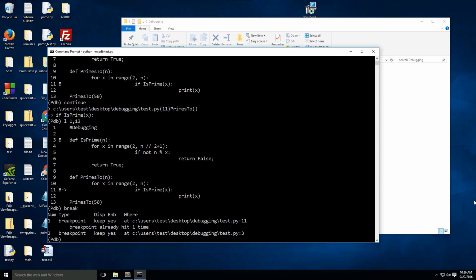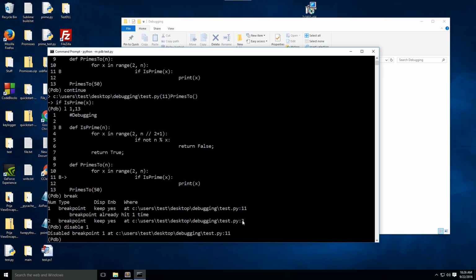One is enable, so keep in mind this one right here, which we can turn off. We can turn off the breakpoints temporarily if we don't need them. We do so with the command disable, followed by the number of the breakpoint. So let's do disable and breakpoint 1. So we're disabling breakpoint 1.